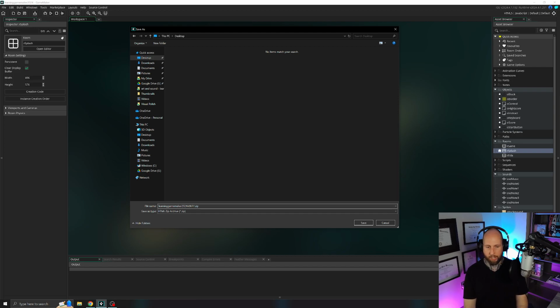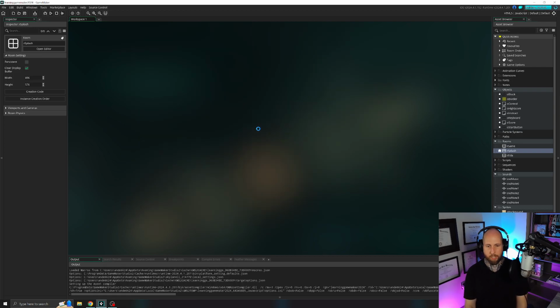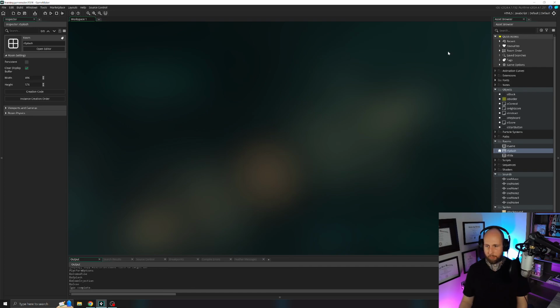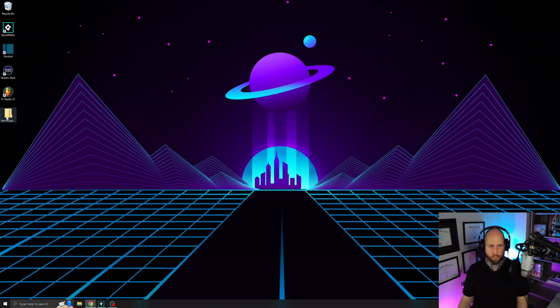And then I also add another number to it. So this is version 0 for today's date. So actually I'm going to remove the v there. So it says Learning GameMaker 0617 and then v0, so version 0 for today. I'm going to click save or hit enter, and then right now it's building it, and it is now built. So if I go to my desktop, you will see I have this little zip folder, and that is the web browser version of my game saved right there.